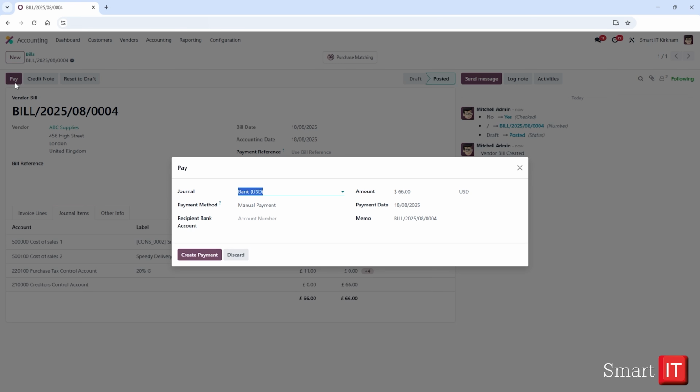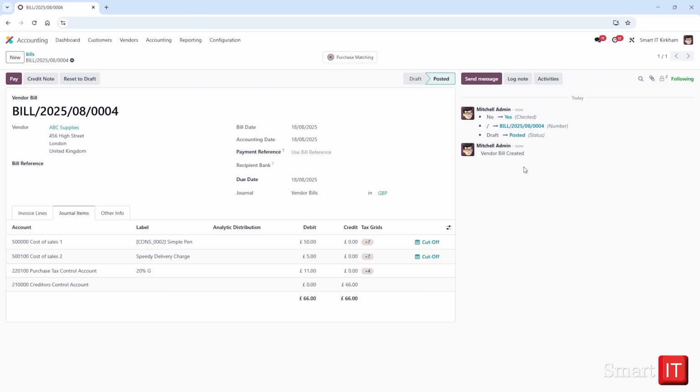On the right, we see the chatter related to the bill. As discussed in the Accounts Receivable lesson, chatter is a feature in Odoo that allows for easy communication with other team members within a specific record, such as a bill. From the chatter, we can send messages, add attachments, and mention other team members to keep everyone informed and on the same page. In this chatter, we see relevant details including when the bill was generated and by whom.